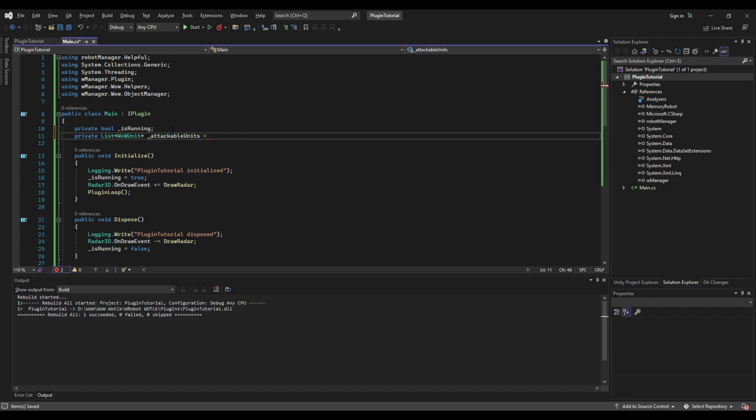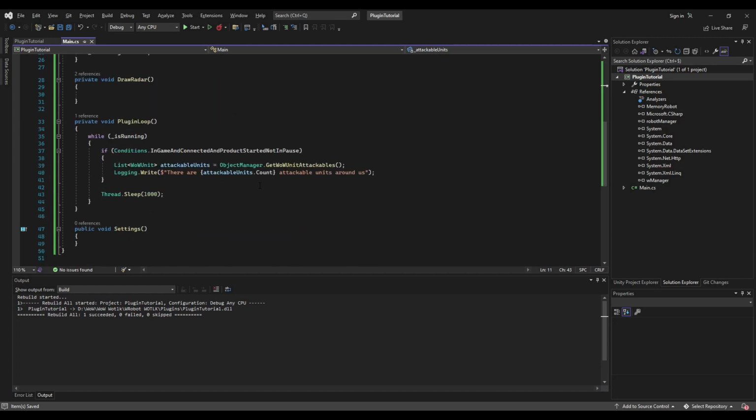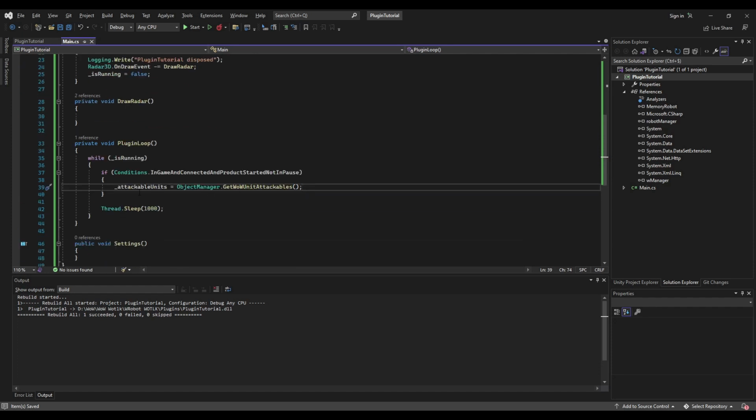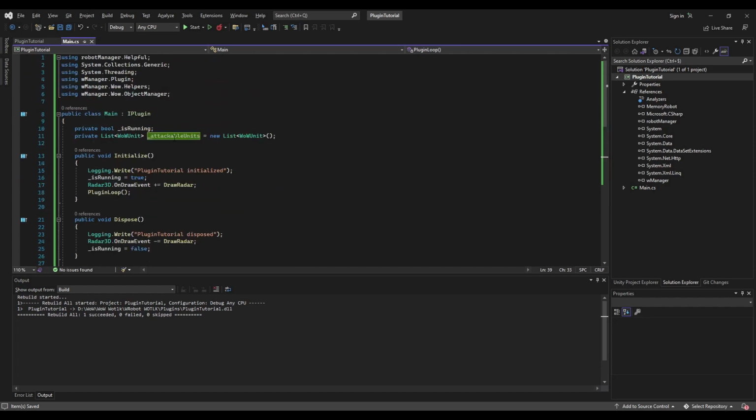And we're going to initialize it here. Okay, so we have this variable that's now accessible to the entire class. So instead of having it in this scope, we can just directly assign it here. And we can remove this message. We don't need that anymore. So every second, we're going to refresh the value of this list of attackable units.